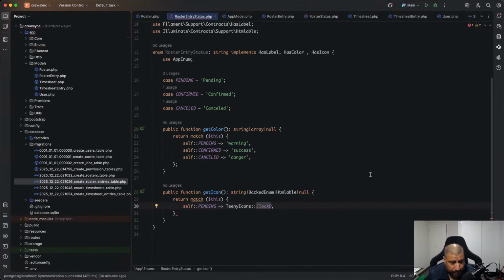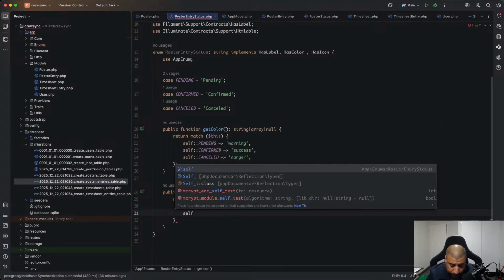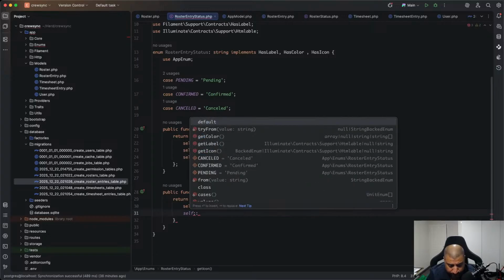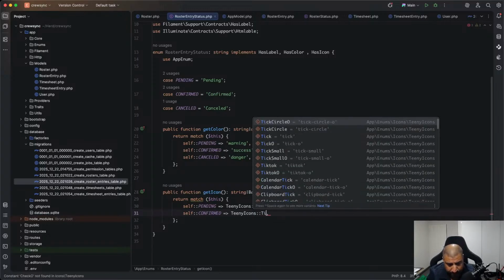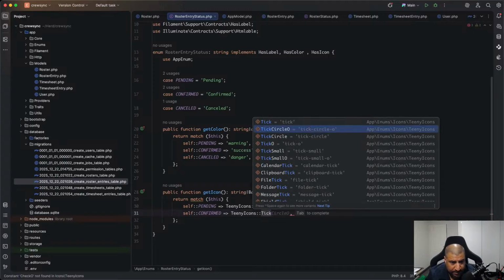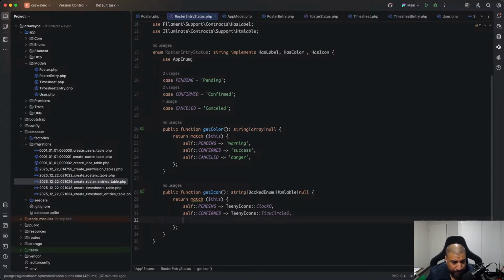Clock O. And if confirmed, we will give it a check. Or tick circle O. And if it's cancelled, X circle O. So that's for the timesheet entry.